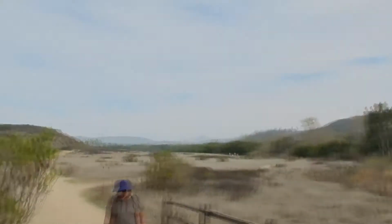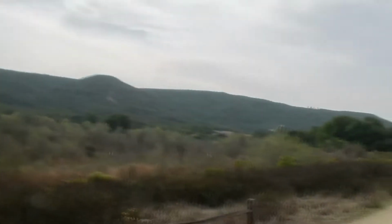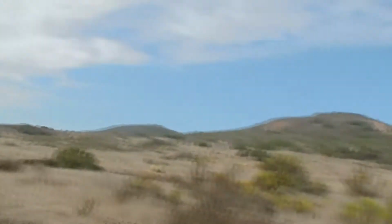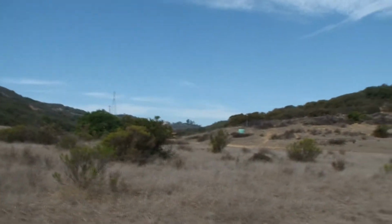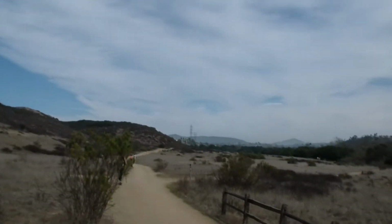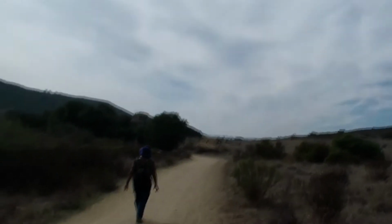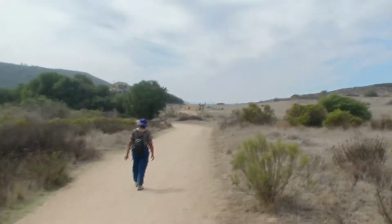Okay, we're about 3 miles from the farmhouse. It's way back that way. Here's the view looking south. Coming around, you can see how big this Rancho Penasquitos Canyon is. You can't see any houses up there. You can't see any houses there. You can see there's a big canyon going to the north here. You can see back there the power lines are, and I was told that pretty close up here we'll be coming to the waterfall. So anyway, let's just hope we find it.